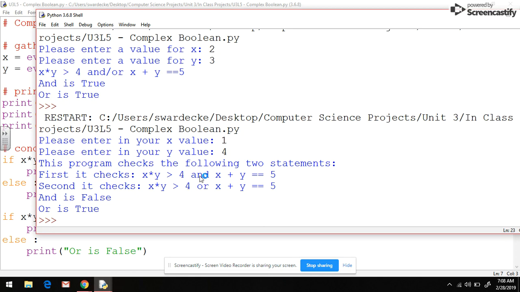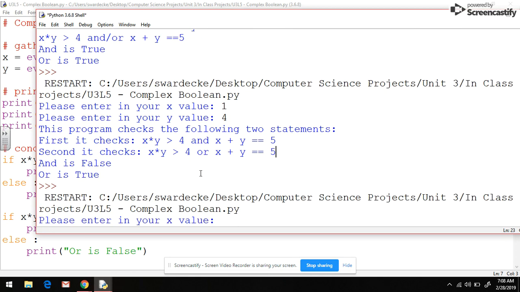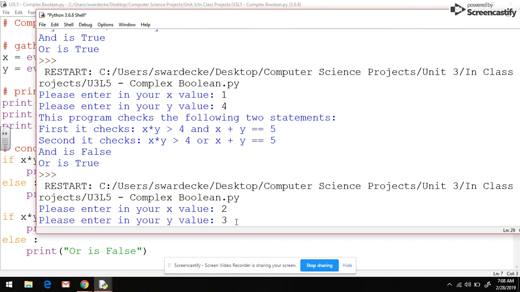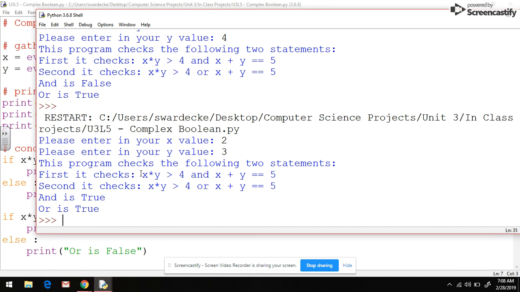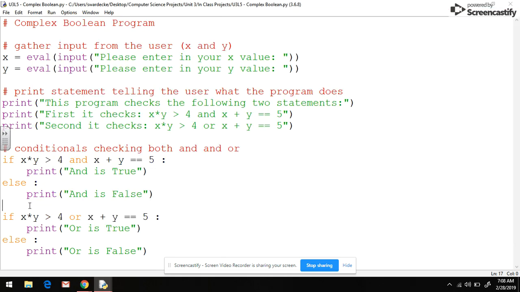Now if we test it one more time, we'll pick two other values that should make all of it true. So here if we pick 2 and 3, those values say the and is true because both of those conditions hold: 2 times 3 is 6, that's more than 4, and 2 plus 3 is 5, which is exactly 5. So the and is true and the or is true, and then you could test a couple of other options if you wanted. But hopefully now you have a better understanding of what these complex Boolean statements look like in code, and now you'll be able to take them and apply them to solve a new problem.